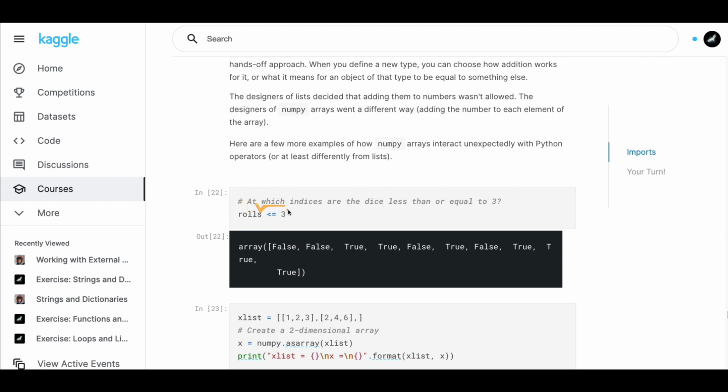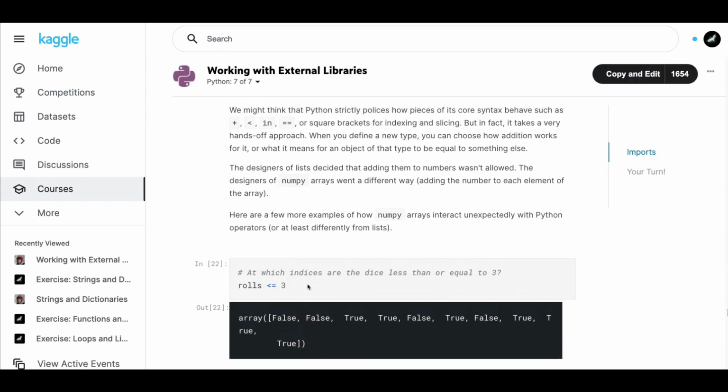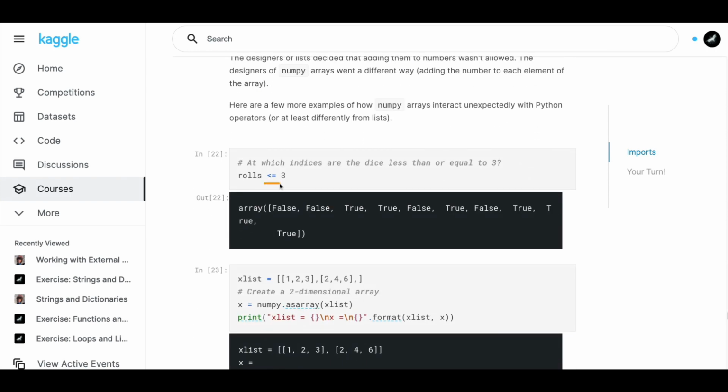So for every single element of the NumPy array, it is going to evaluate it, and then it is going to return false, false, true, true, false. So for every single element in the NumPy array, it's going to match, and then it's going to give the result. So again, this is operator overloading, because NumPy has overloaded this operator which was not otherwise possible.